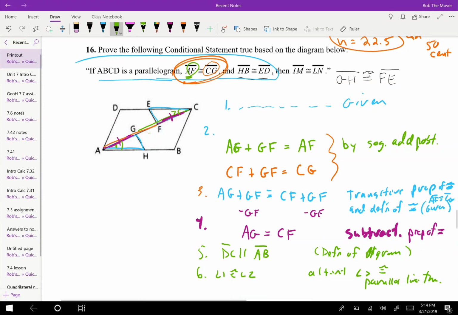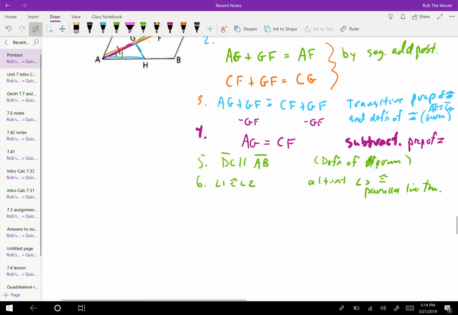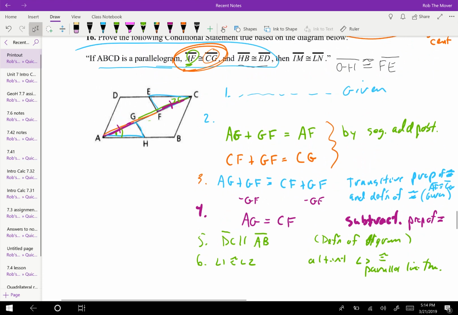Okay, we are continuing through this proof, and I'm gonna bleed over here so we can keep looking at the same diagram. We've got angle 1 congruent to angle 2, so we've got a side and an angle. We either need another angle, and we're looking at that angle up there and that angle there. We don't know anything about that. They look like they're congruent, but we can't say that for sure.